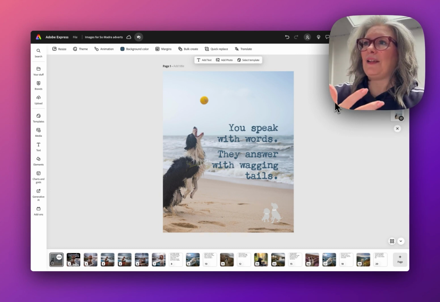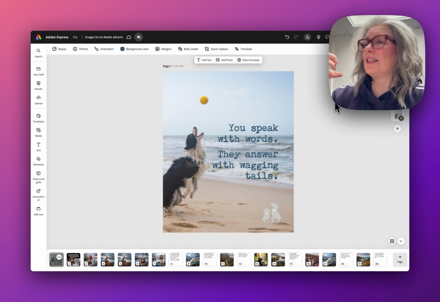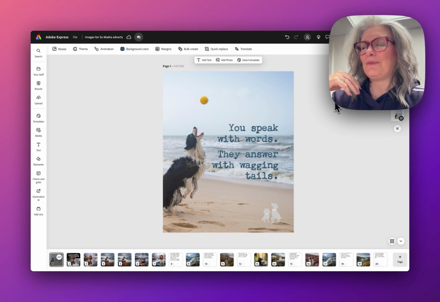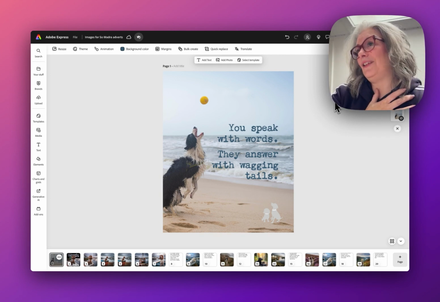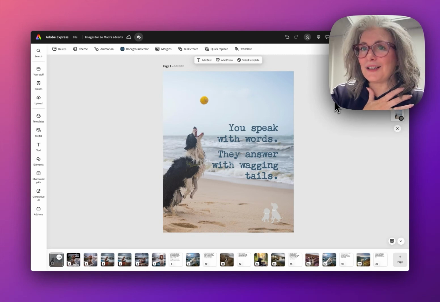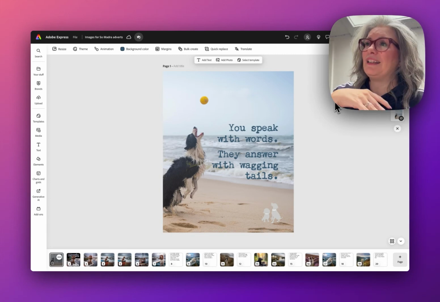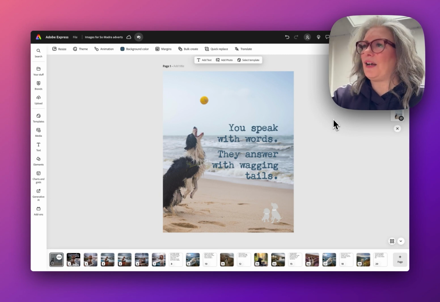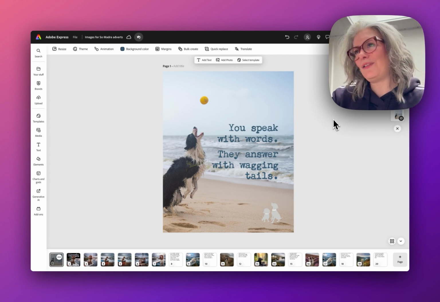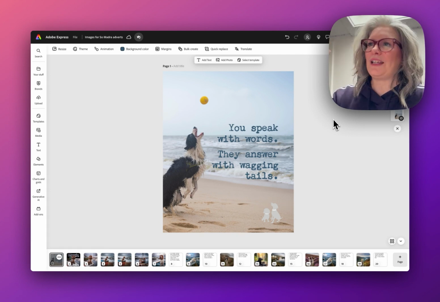But my client came to me because they're really struggling putting together some graphics. They wanted to use motivational quotes, quotes about dogs and that feeling of when you are a dog owner and when you are a dog parent. And they were using just stock photography, and you can see here that it's okay, it's fine, but it's not really going to stop the scroll. It's not really going to set anyone's heart on fire and make them want to find out more about the brand.